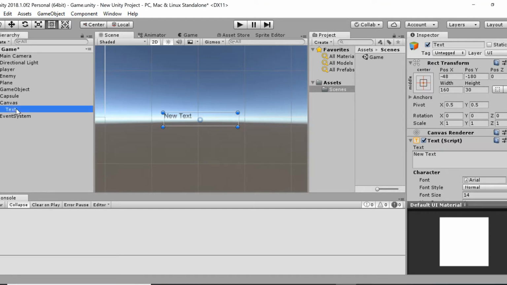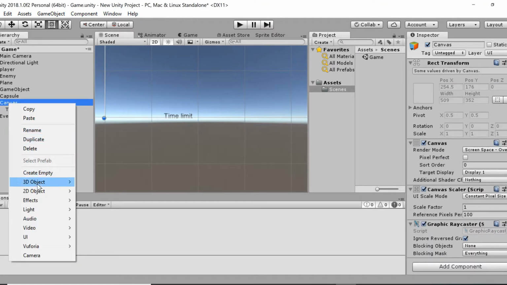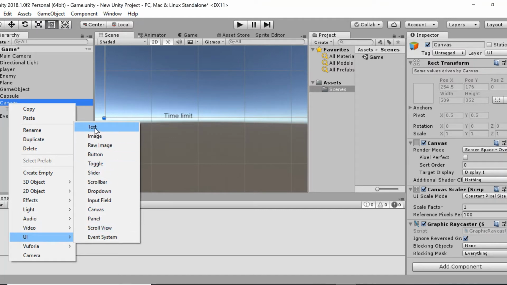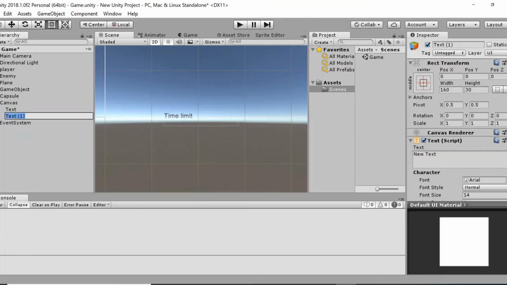I could label it, that's just a text, but you could label it like maybe time limit or something like this. Like, okay, you could call it score by going to text, label is score, and that will be 0. And this is the score here.